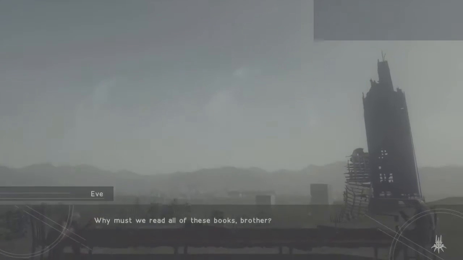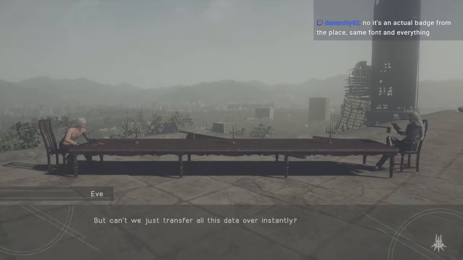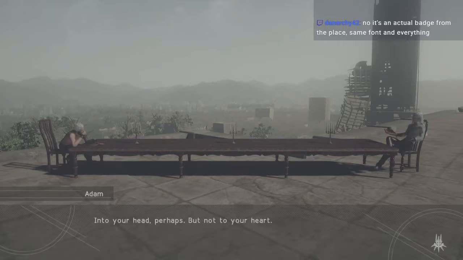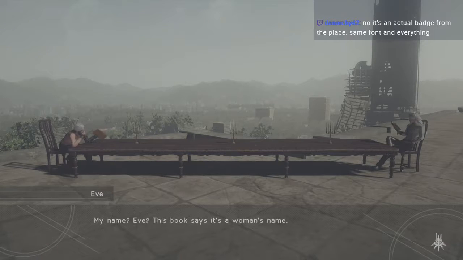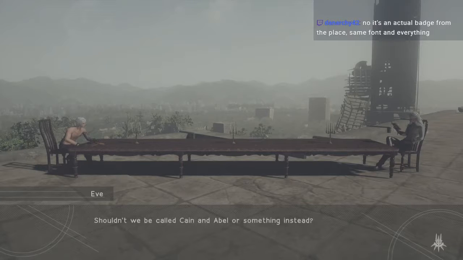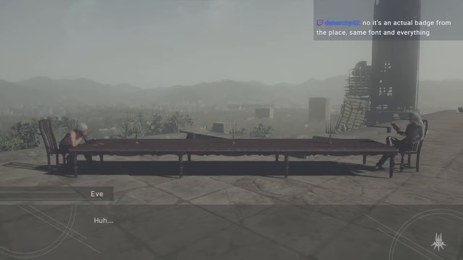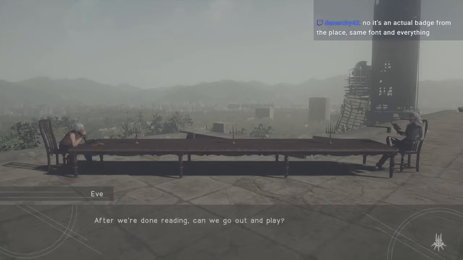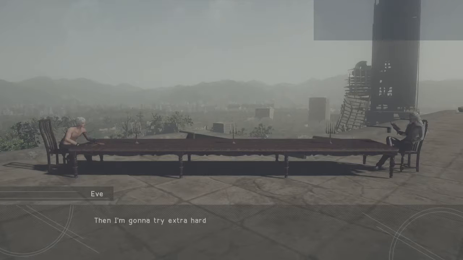Why must we read all these books, brother? Knowledge expands horizons and enriches existence. But can't we just transfer all this data over instantly? Into your head, perhaps, but not to your heart. I guess. Hey, so... Yes? My name? Eve? This book says it's a woman's name. Shouldn't we be called Cain and Abel or something instead? Humans wouldn't change names so easily. Besides, you should be proud of the name Eve. Huh. Well, if that's what you think, then I'm fine with it. Glad to hear it. Is there something else? After we're done reading, can we go out and play? I'm sure it'll be tons of fun. All right, but only after we're finished. You mean it? Then I'm gonna try extra hard to finish this. Extra, extra hard! You do that.